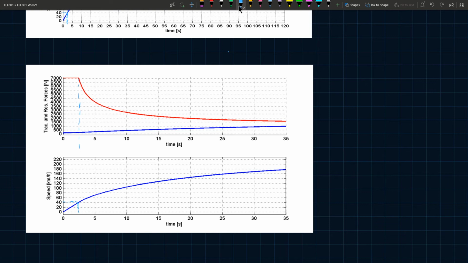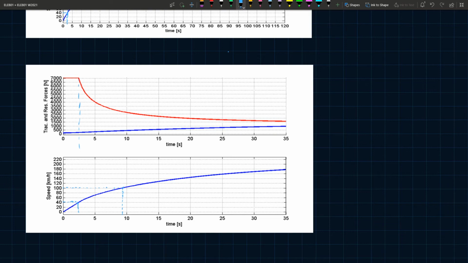Another thing we should look at is the acceleration time, right? So we want 0 to 100 to be roughly 10 seconds, and this one meets that at about 9.2 seconds, I think it was, when I checked the simulation. 9.25, 9.3, something like that. But this is very close, and it meets the 10-second requirement that we had.